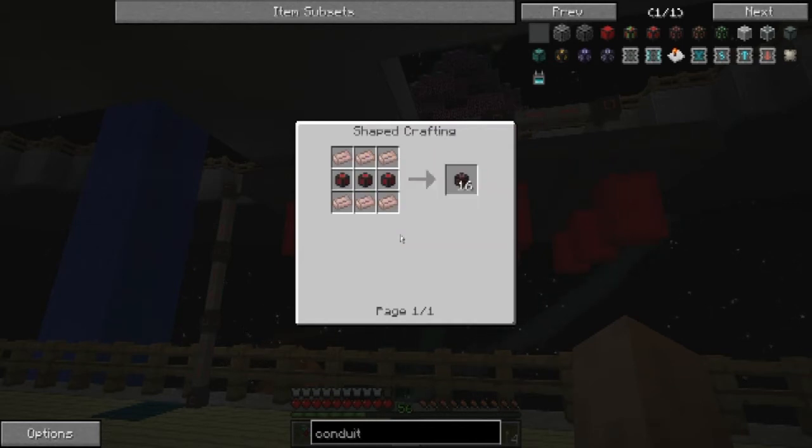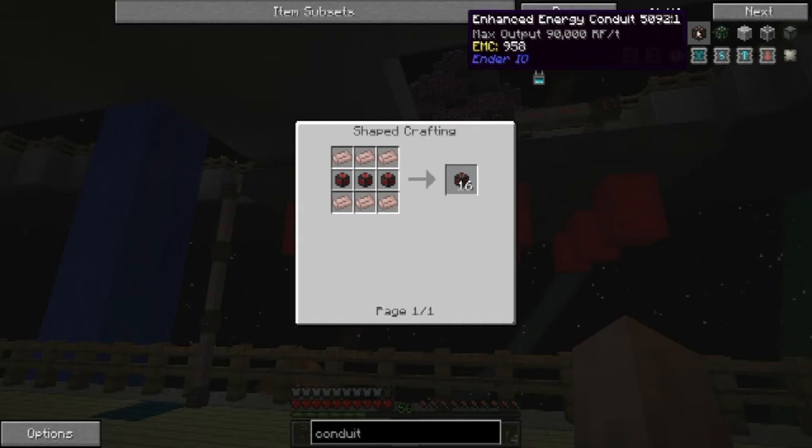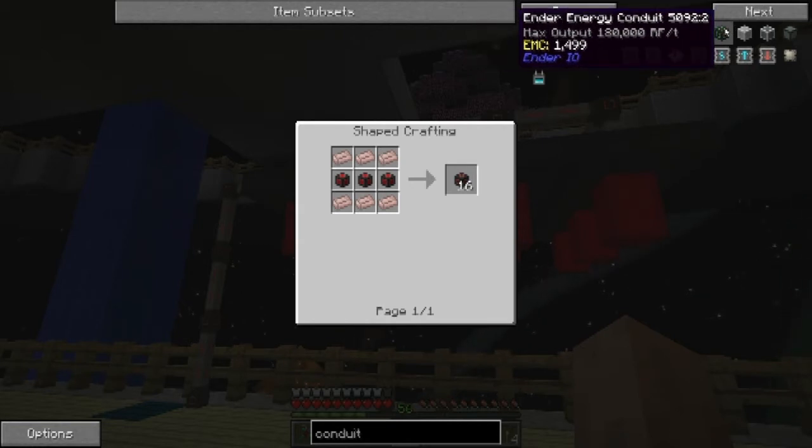This is not the default recipe for the energy conduit. It does have a max output of 30,000 RF per tick, which is also not the default energy transfer amount on it. The energy in Project Ozone has been scaled way up. That was true of the original one, and it's true in the Reloaded as well. And so all of the conduits have also been scaled way up. So it's 90,000 RF per tick in the enhanced and 180,000 RF per tick in the Ender Energy conduit.